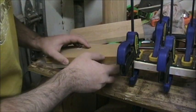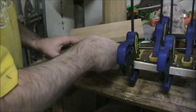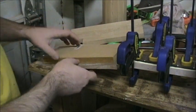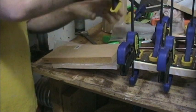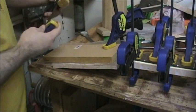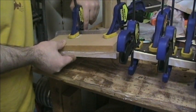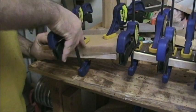A little glue on the top isn't gonna kill you since you'll wind up sanding anyway. I've got another little clamping caul in here because there's actually just a tiny bit of a bend from the face of the neck to the edge of the fretboard, so I'll put another clamping caul in there to hold that down. I'm gonna take a couple of clamps, go kind of loose at first to make sure everything stays on there straight, and then come back with more clamping pressure at the end.